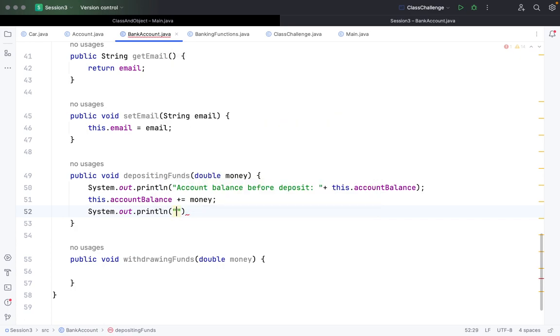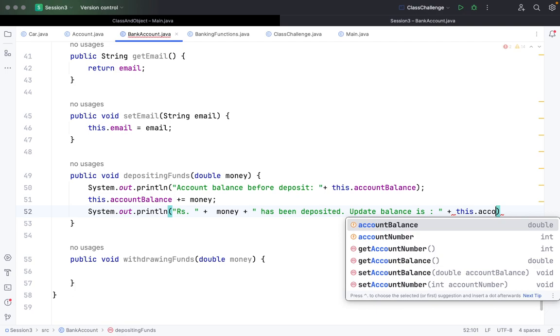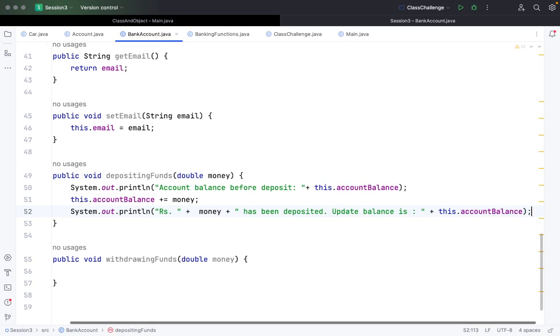Maybe I will write it as rupees plus money plus has been deposited, updated balance is, plus this.accountBalance. Okay, so I just printed out the money in the account balance.